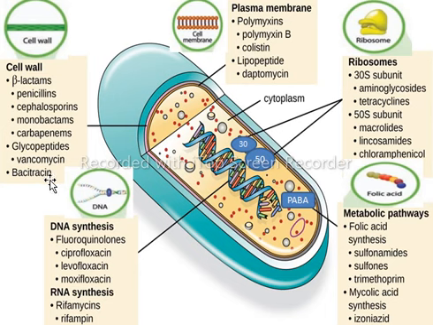Then we have another class of antibiotics that will target or inhibit the nucleic acid or genome of bacteria. So all these antibiotics will inhibit bacterial DNA or RNA synthesis. So here is bacterial DNA, and all these antibiotics prevent synthesis of bacterial DNA. These antibiotics are fluoroquinolones like ciprofloxacin, levofloxacin and moxifloxacin.